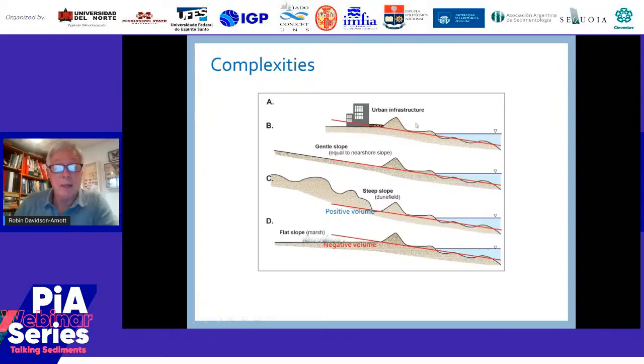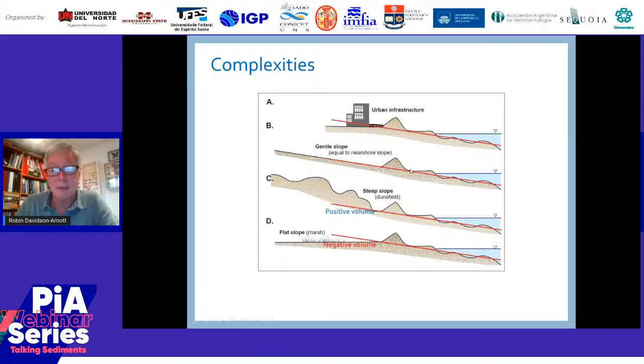The other set of complexities depends on what's happening on the land part of it here. So obviously, in a large part of the world now, the beaches can't migrate freely. So the foredune can't migrate because there's urban infrastructure and a whole bunch of other human activities going on here. And so this just ends. And that coastal squeeze, as it's called, is a much bigger threat to human activities than is the actual process of sea level rise.